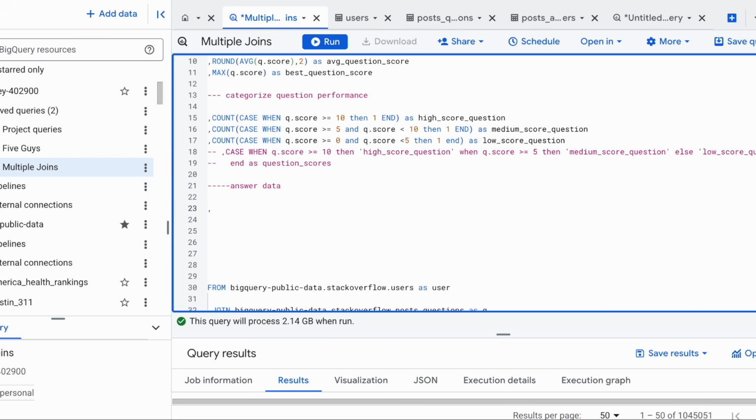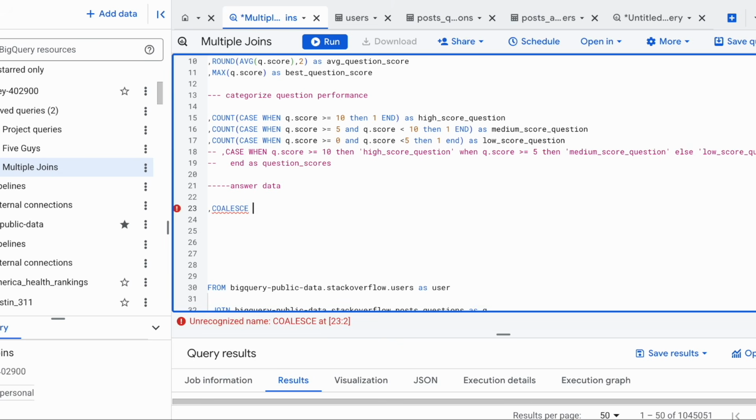I think I'm going to have to do a coalesce because there are going to be some null values, because, again, not every user that has questions also has answers. So instead of having it appear as a null, we can do a coalesce. In the event that the value is null, we can have it put a 0 in its place. So if this is null, then it'll merge in this other value for you.